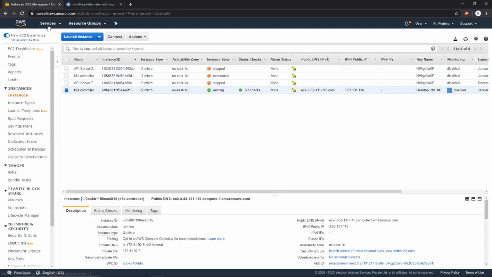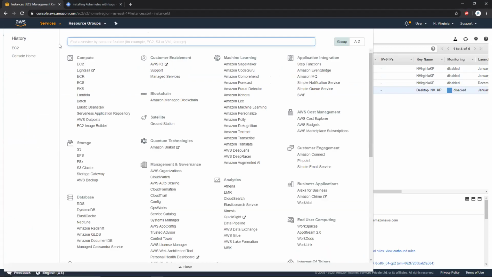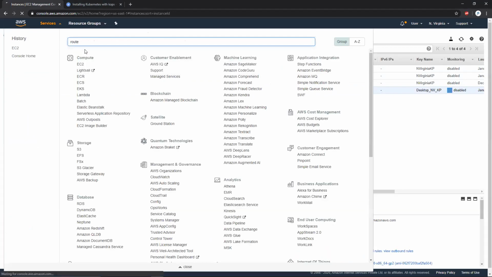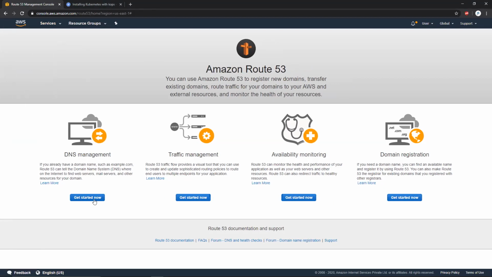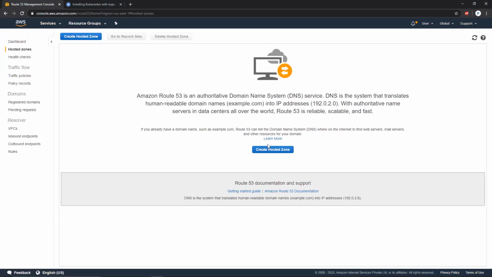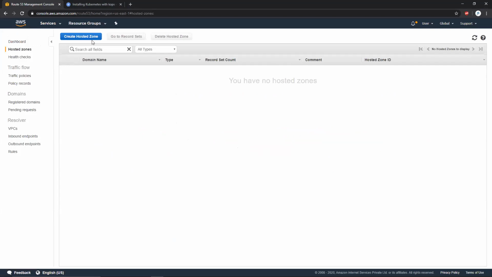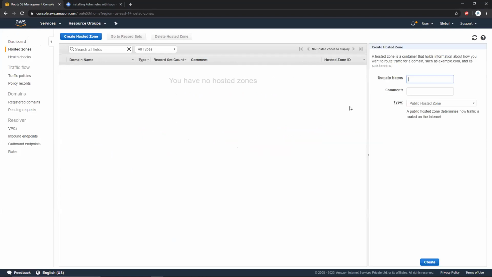So let us go to Route 53, which is present in here. And we have to create a hosted zone over here. It's asking for the name of the domain. Let's say, for example, k8s, meaning Kubernetes, dot techstories.com.